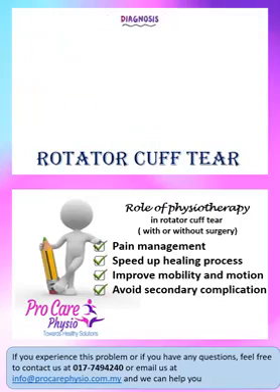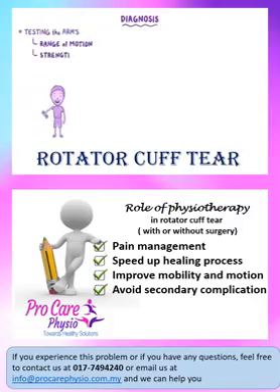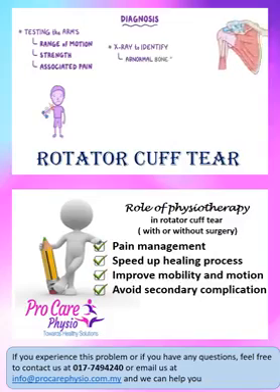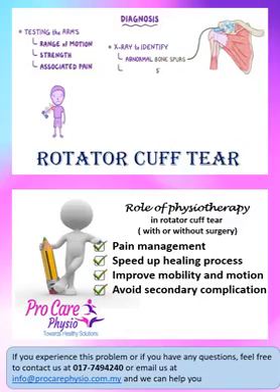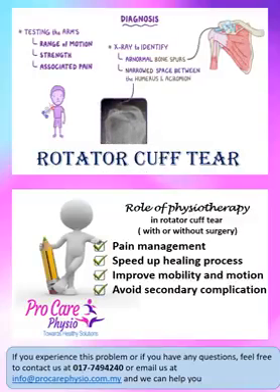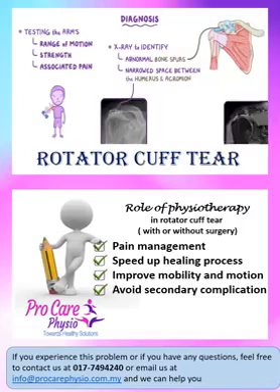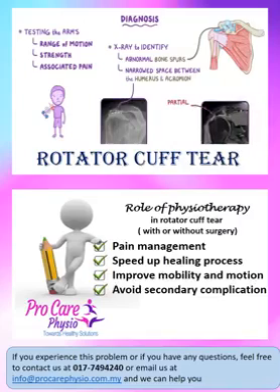Diagnosis of a rotator cuff tear mainly relies on testing the arm's range of motion and strength, and any associated pain. An X-ray may identify the presence of abnormal bone spurs on the acromion, or if the space between the head of the humerus and the acromion is narrowed. An MRI can visualize the torn tendon and identify if it's a partial or complete tear.